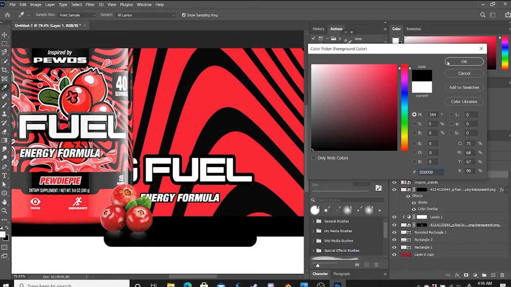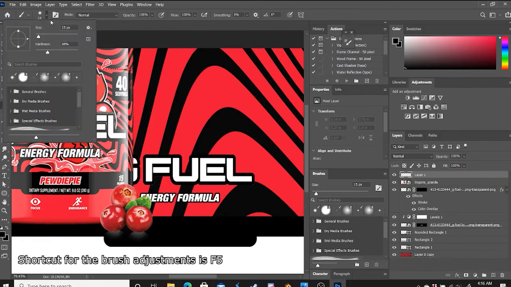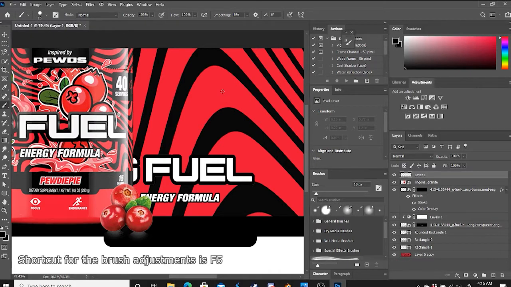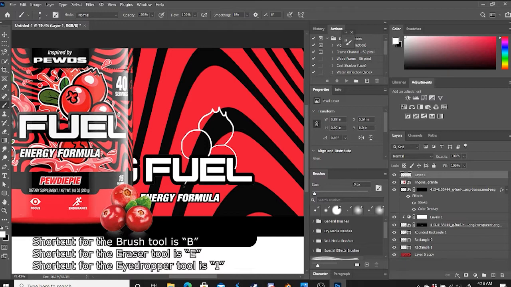But for now we're doing the line work for the berries, so we will make a new layer to begin. We will select the brush tool and adjust the hardness of the brush up here. We will change our brush to white and start copying what we see on the design. Use the eraser tool, shortcut E, if you mess up. I'm using a tablet and don't have the steadiest hand, so I will be speeding this up. I'm only using the color white for now because I can't really see what I'm doing if I use the color black.